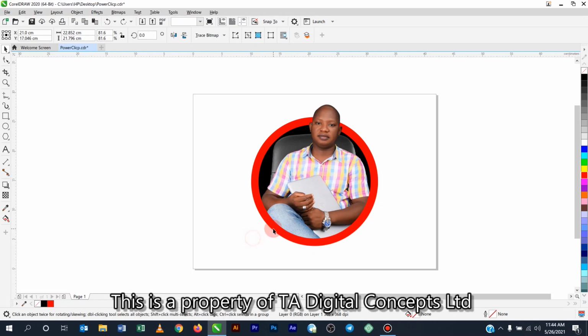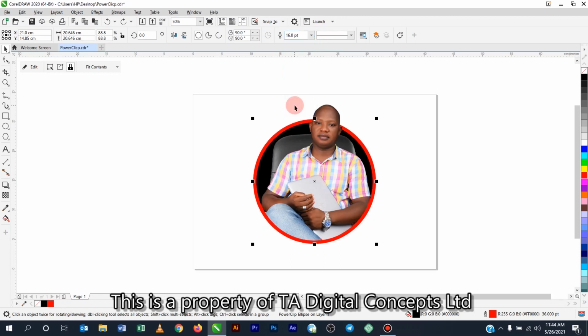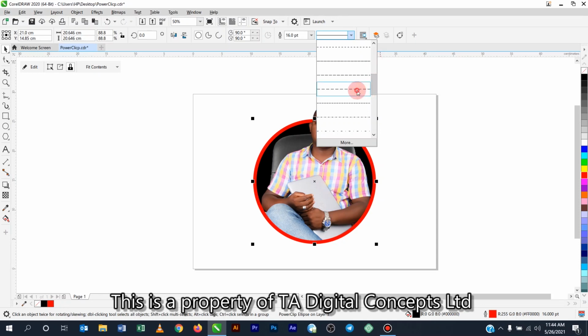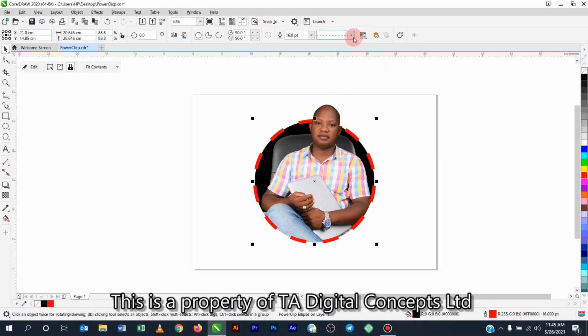Now let's say maybe the size is too big and we want to reduce it. You can. Let's say you want this line to be a broken line. When you click this drop down here, you can select the kind of broken line that you want, and you can find it there. It's that simple. The reason you are seeing so much speed is because of the size here. If we decrease the size, you see that it will round it nicely.